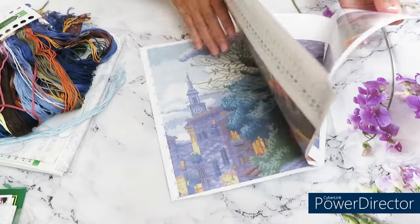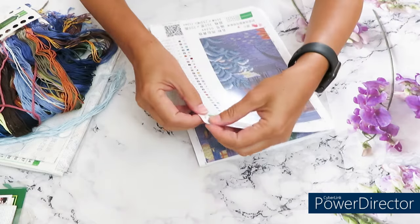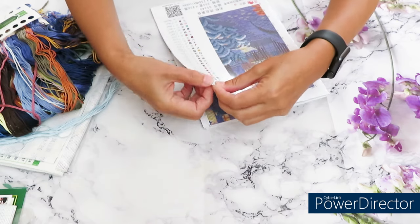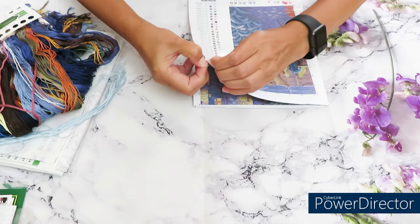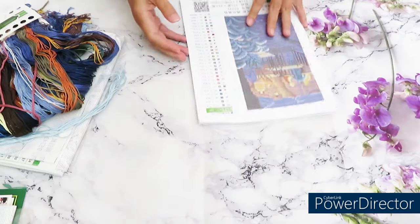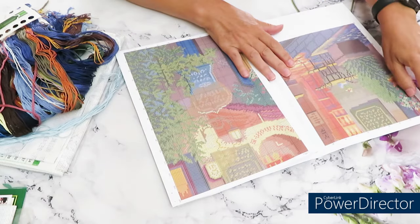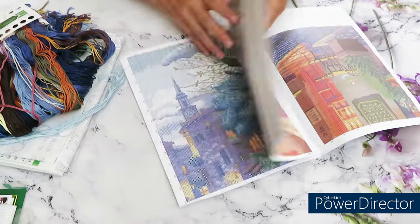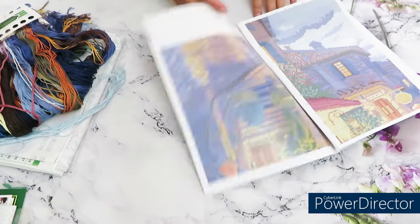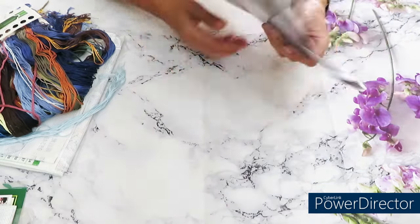Anything else in here? Oh, I cannot stand when they pierce the paper with this stubby. I don't like that. Okay, do we have more colors? No, full stitch? Oh, wow, it doesn't have a backstitch at all?